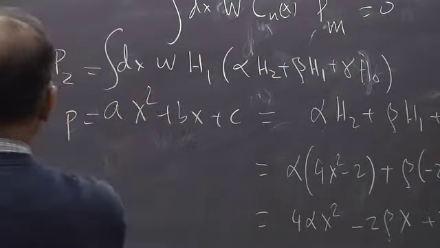What about from here? Here I look at the two derivatives. So this will be at most x to the n minus 2, right? So in order to get x to the n, I need to take precisely the x to the n minus 2 term from here and the x square term from there, because s is at most quadratic, right? So what is d2 by dx2 of Cn? I want to pick up x to the n minus 2 from here, so only this term is relevant. So you get here Kn times n times n minus 1 x to the n minus 2, plus lower orders x to the n minus 3.